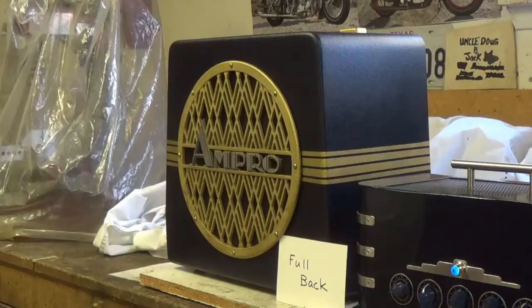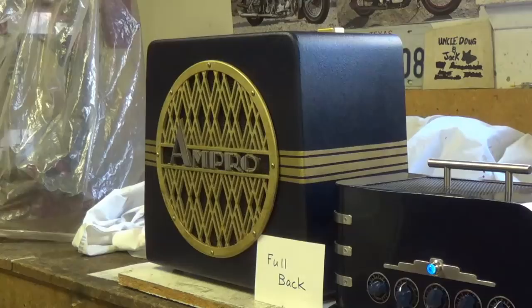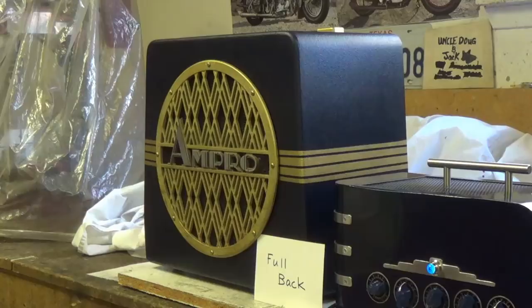Okay, let's repeat that first test, but at a 45-degree angle to the front of the cabinet. I'm not sure if it was as apparent to you at home as it is here, but the sound, the tone has changed completely. Now, when you're not in the direct line of the speaker projection, it's rather boomy, kind of an empty, sort of boxy sound without much clarity, not a pleasant sound at all.